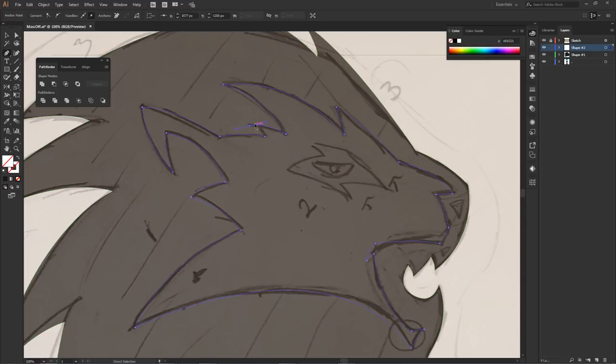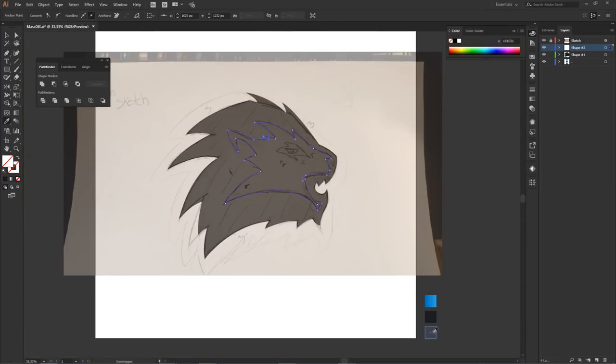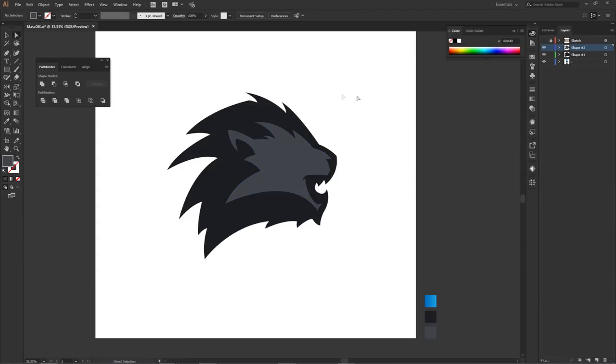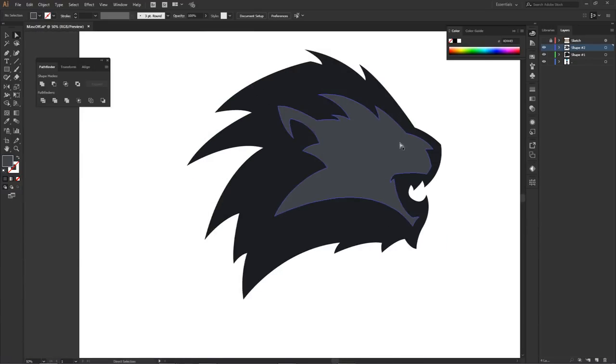Alright, so, very simple, right? This is the shape number 2. I'm going to go ahead and just connect it now, right? So for shape number 2, I'm going to have this color here. I'm going to turn off this as well. So now shape number 2 has something like this. So, as I said before, this shape number 2 is pretty much the part where you want to get the essentials, basically, inside of his head, right?